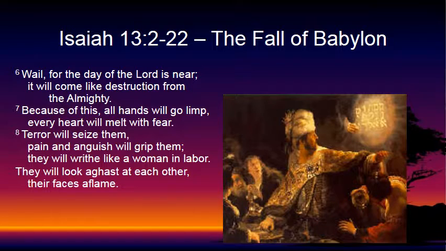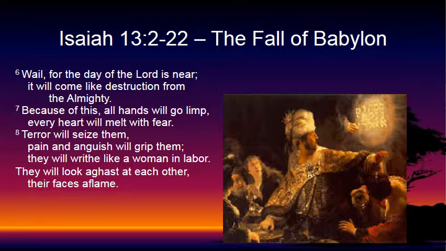From Isaiah chapter 13, one of his oracles against the nations and prophecies for other nations besides Israel, you get in chapter 13 his prediction of the fall of Babylon, which, by the way, is kind of picked up in the book of Revelation, some of the themes here. But the fall of Babylon, and the image I've given here is of the banquet described in the book of Daniel, where the hand writes on the wall. We'll get to that when we get to Daniel, but just a couple of verses out of this, verses 2 through 22 in the text, but let's look at just a couple.